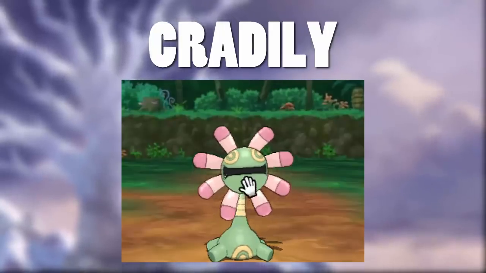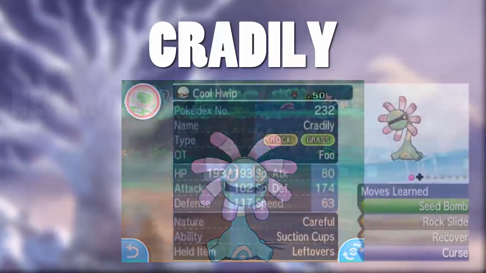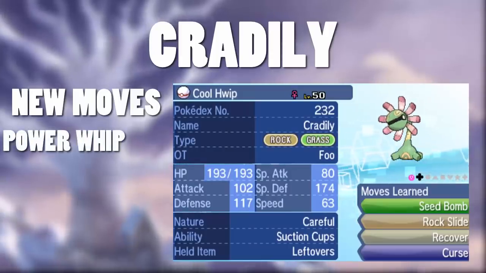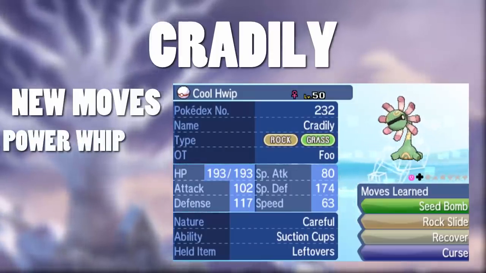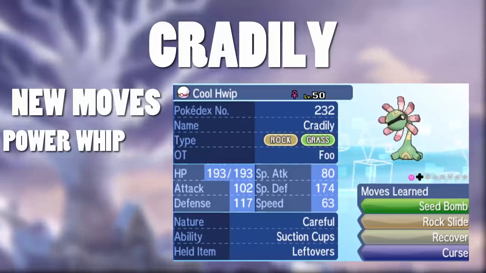The big buff that it's got access to in Pokemon Sword and Shield is that it will be able to learn Power Whip, which is very good because this Pokemon definitely needs any power boost that it can get its hands on, especially when you consider that one of its more effective sets is a Curse set.